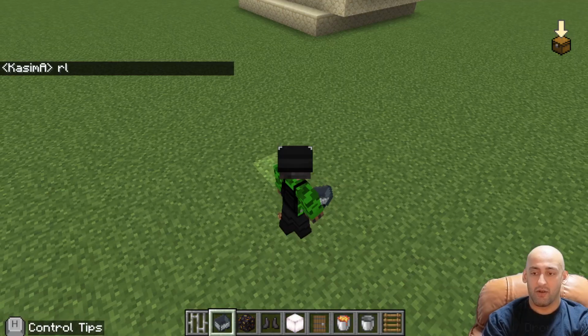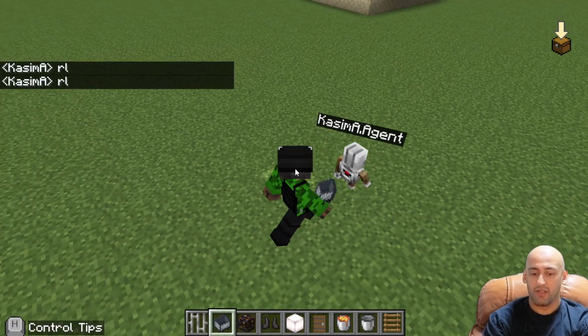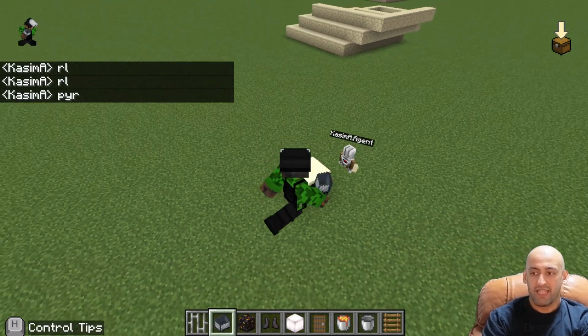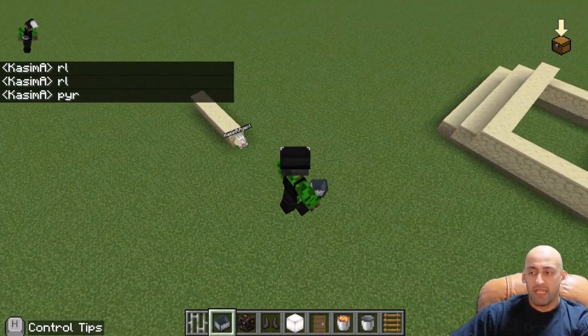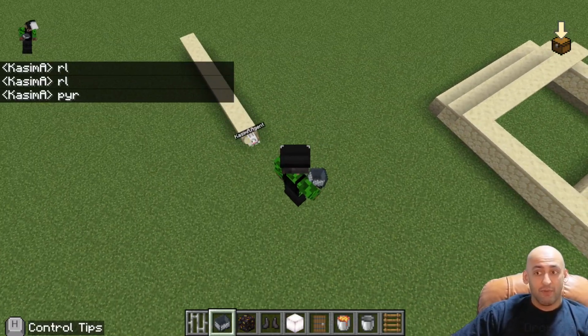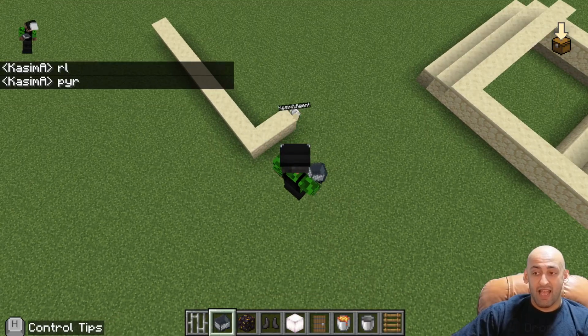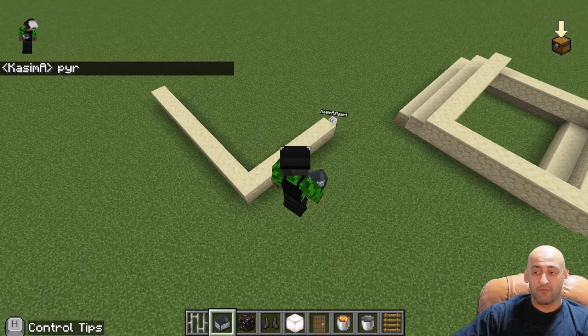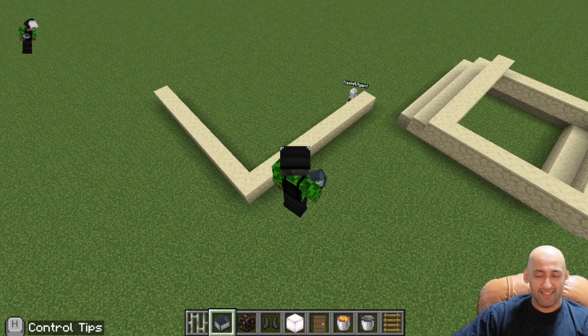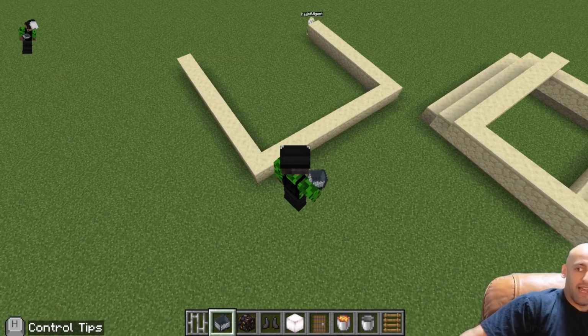If we type in run, this should make a perfect pyramid because it makes a square, it reduces by 2 each time, and it saves it back into the variable. Now, don't worry if you don't understand this. You don't need to understand everything. I'm just showing you guys so you kind of understand what we can do with variables.